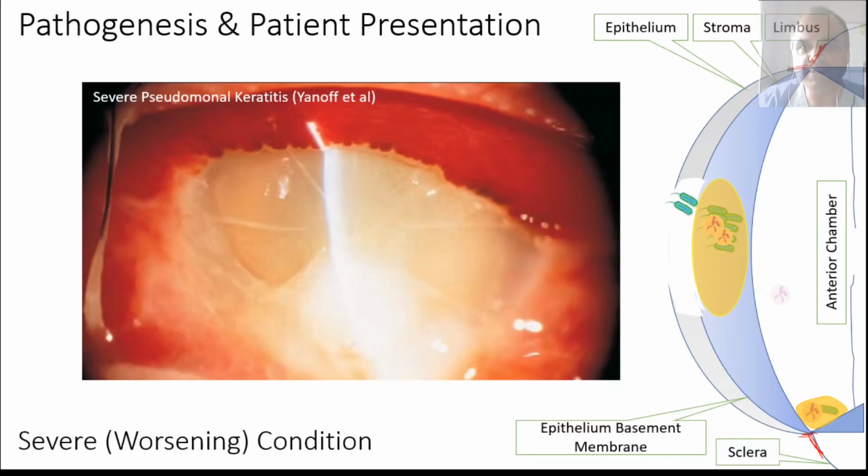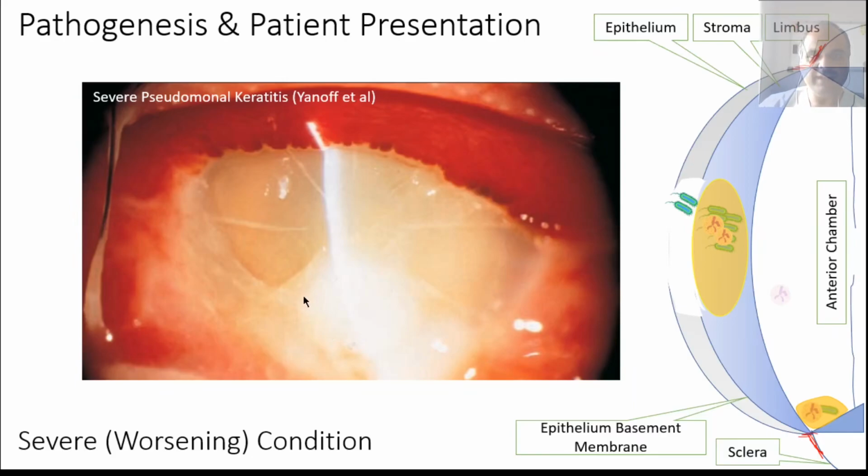And this is a pseudomonal keratitis, a very severe pseudomonal keratitis. And if I look at this picture, I can't very easily make out the various structures of the eye. I can probably say that this is a light beam coming from a slit lamp, which is used to examine this patient. I can say this is the light beam because it continues on to the lid right here. This is probably the cornea. I'm just going to move my cursor over what I think is the outline of the cornea, and it's all opaque. It's just a bag of pus, a large abscess. This is all the discharge that's on the eye.